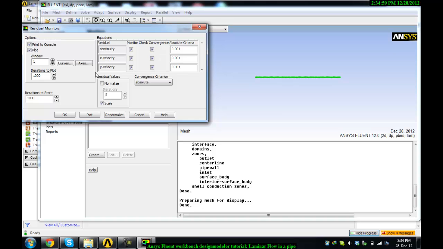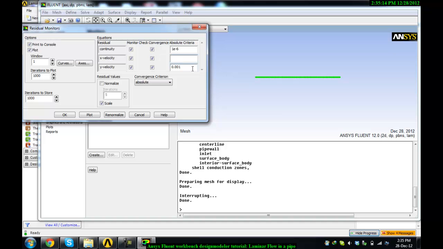So edit, and error should be, let's say, 1e minus 6 for each one of them. And number of iterations 1000 is okay.